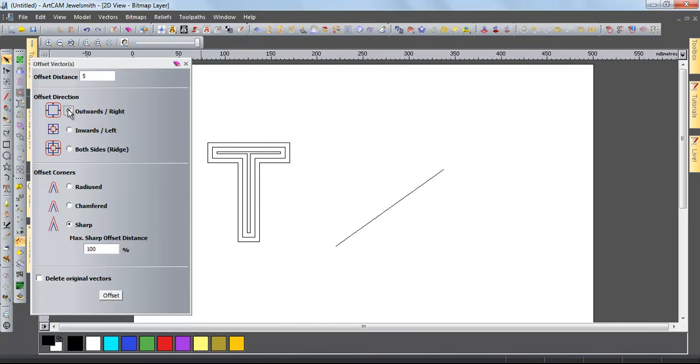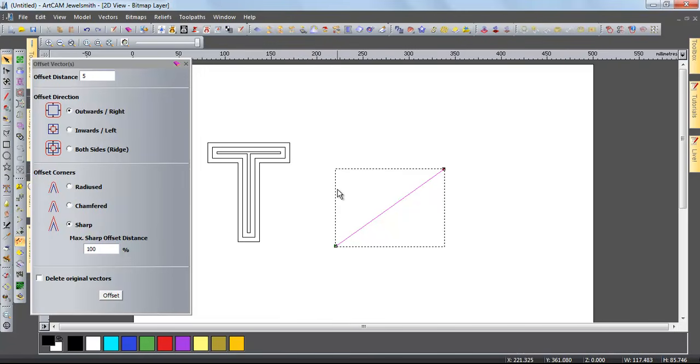Now we offset the open vectors. What did we say here? Offset outside. According to what is outside, here too there is a right and left for the line, an open vector. I explained it previously in videos, but to repeat again: right and left is not according to the screen. It is determined by the starting point of the line. So this side is the right of the line, and on this side, the left, is accepted as the left of the open vector.